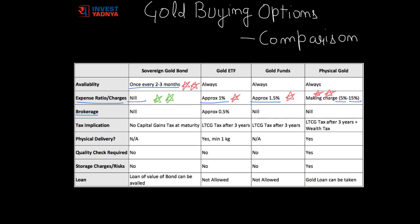The next factor is the tax implication. Gold investments are taxed in the same manner as debt funds. If we redeem before three years, we pay short-term capital gain tax as per our income tax slab. If we redeem after three years, it falls under long-term capital gain tax with indexation benefit. The outlier here is Sovereign Gold Bond — you don't have to pay any capital gain tax if you hold the bond till maturity, which is more than five years.